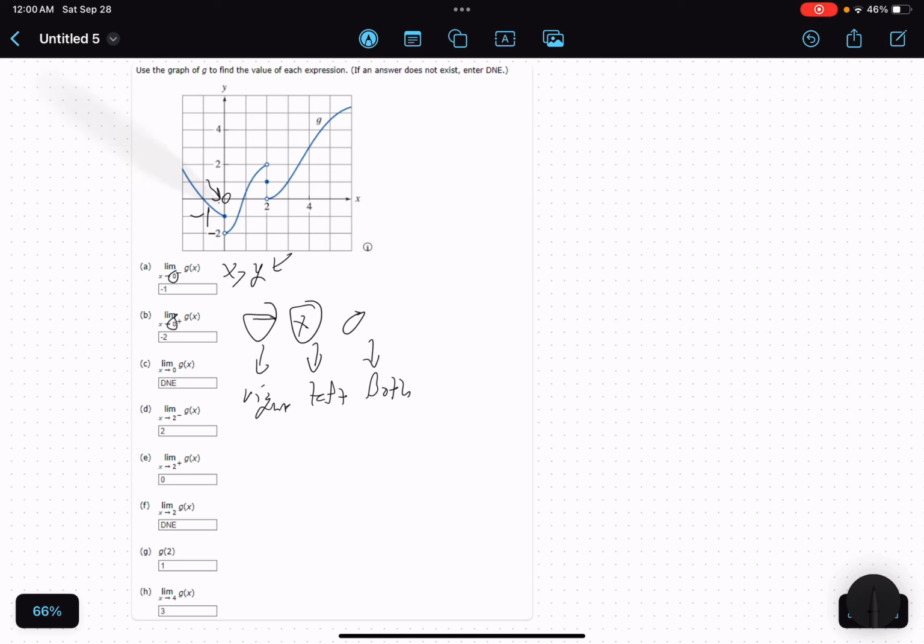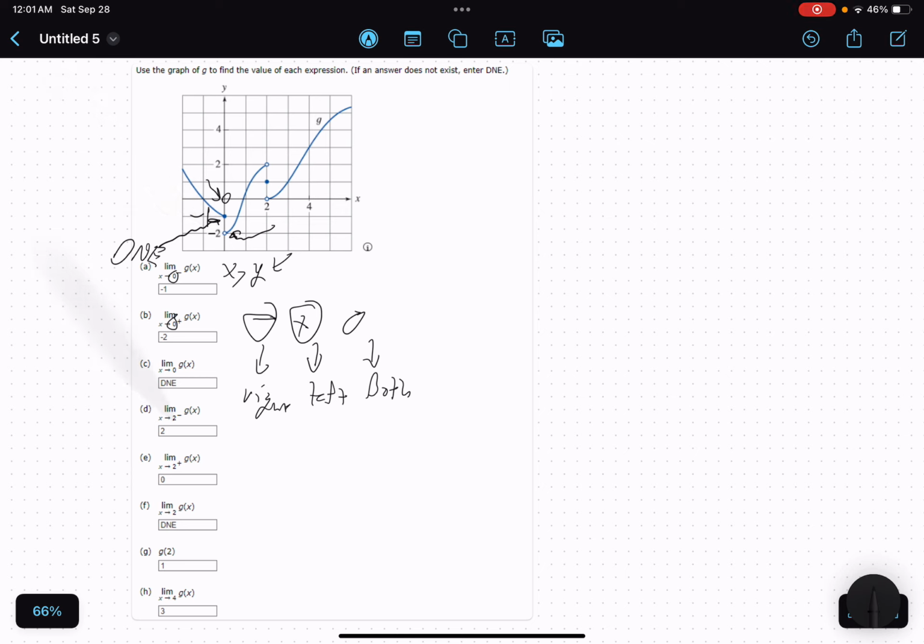And if you look at 0 here, where x equals 0, notice how there's a gap between the lines. So there's a hole right here, right, which means that the value doesn't exist, but it's approaching the value. And then there's a gap, so the line doesn't continue here. If you ever see that the line doesn't continue and it's giving you a limit and there's no plus or negative, most likely it's going to be does not exist if there's a gap. So the answer is does not exist.